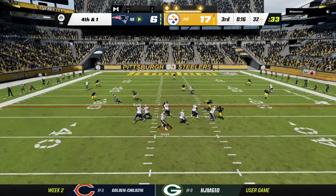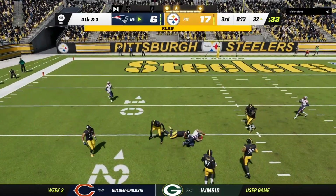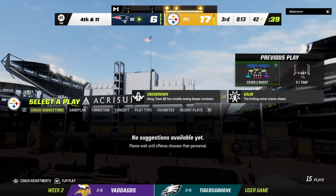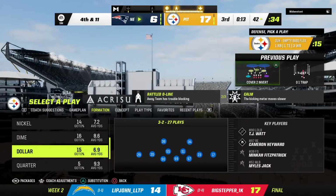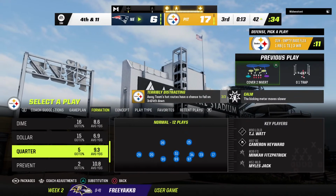On 4th down, Jones, finding Henry here on the crossing route, and he'll be marked down right at the 15-yard line. They were looking to throw, holding on the big right tackle. That's real simple, partner. Keep your hands inside in the chest area and you're probably okay. You get it out on the shoulders, get them wide, usually going to pick up a holding call.